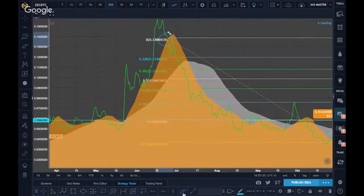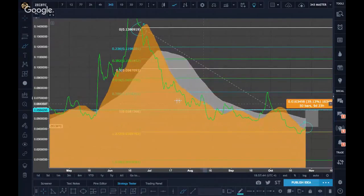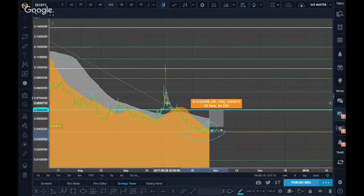Remember the thing we talk about when we look at charts. We look for the area where the floor became the ceiling, right? You see this right there. That was the floor. And right here, if we turn the candles on, that would be the ceiling, right? Floor, ceiling, right? So it was the ceiling over here and the floor over there. That's a strong line. And all we're saying is one step down to this 1.272 is where we're at right now. That will give us the momentum we need to bounce up and hopefully break out to make some real money, turning that floor into the ceiling again, right?